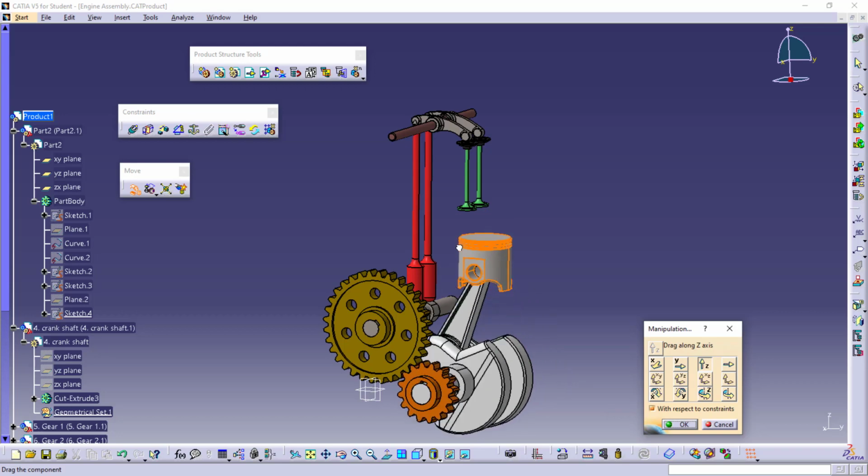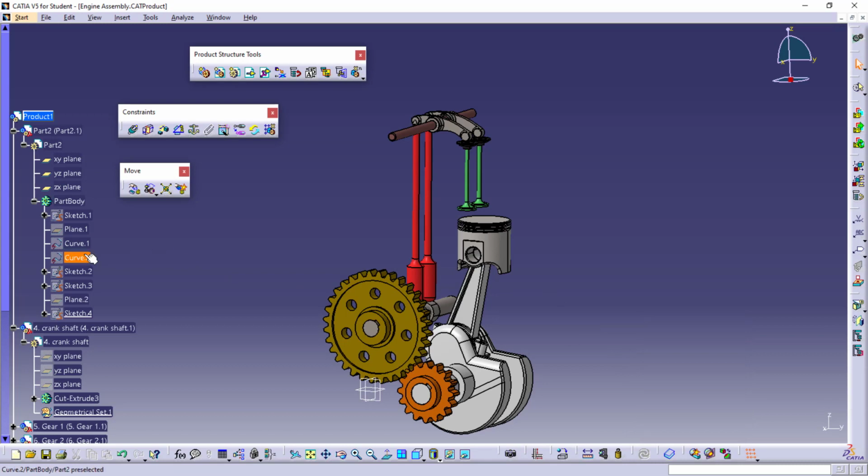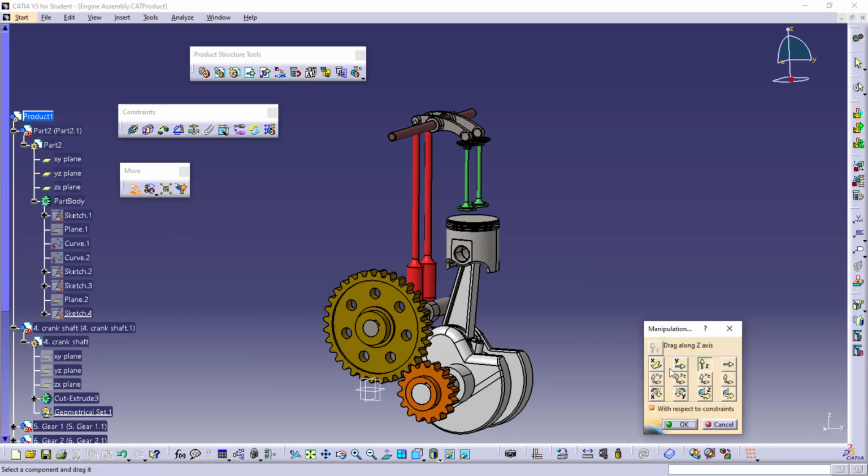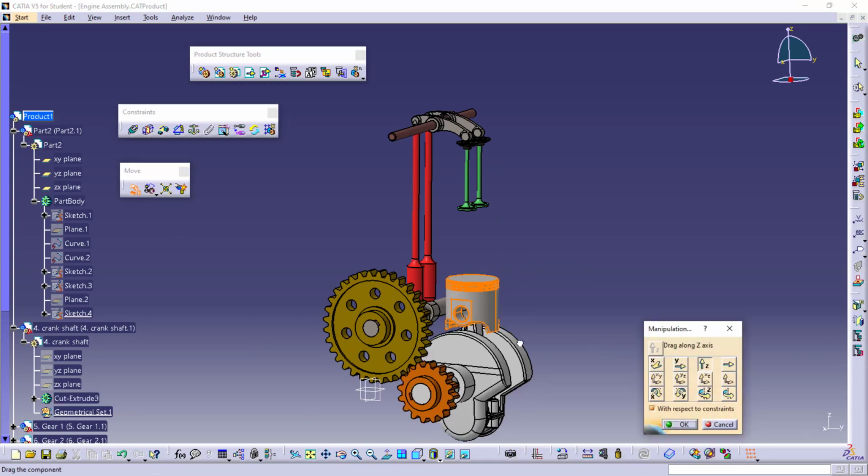So what might be the best way? Yeah, I had created the sketches, right? So I'll just use them. Show this. Yep, this particular line I'll use, with respect to this axis, coincident. That's fine. Now it will move along this axis only. So hide this, and if you want to check, you can try the same thing. This is fine, right?